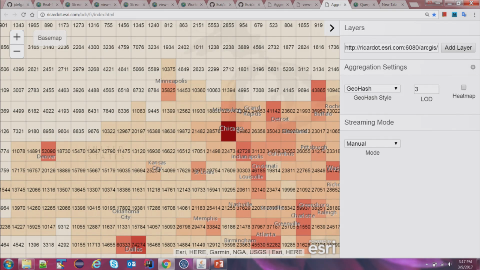So the other one I wanted to showcase is the other GitHub repo. This is a feature service. This is consuming the raw data from the feature service. It's not really doing the map export on the server side. It's actually bringing back the aggregation bins here on the client, on the JavaScript side.